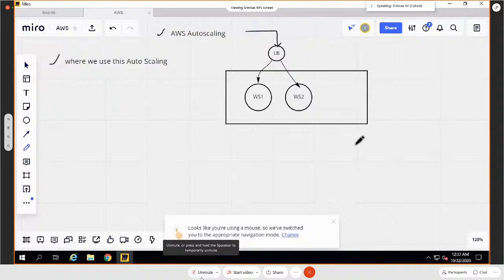So in this subnet, only these two machines are currently present. Let's say this machine has 8 GB memory and this machine also has 8 GB memory. What is the application capacity? Your application is running with 16 GB memory capacity.